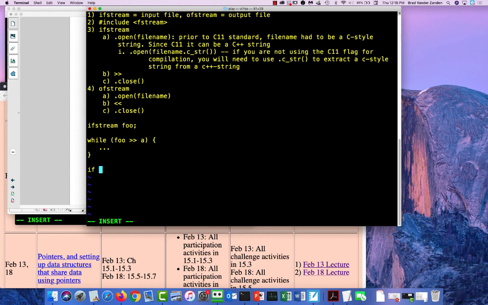So you should always say something like, if not foo.open file name, and if it doesn't open, some error action. And the book has another way of doing it. That's fine. Open will return false if it fails, true if it succeeds.